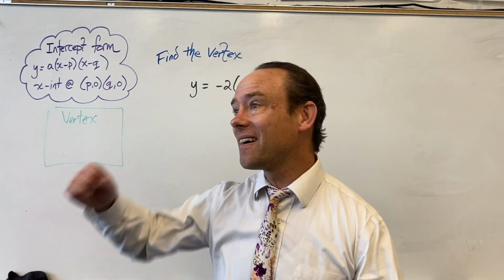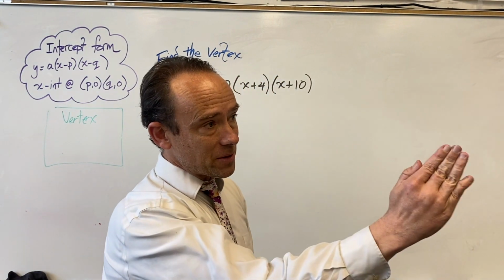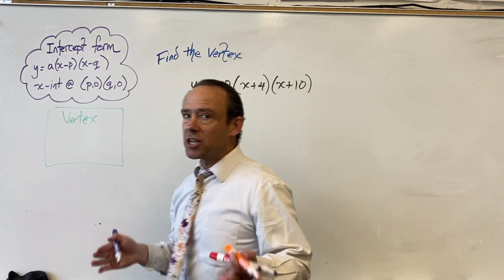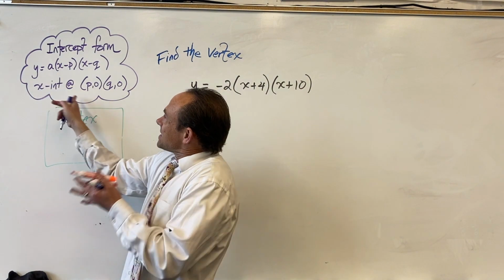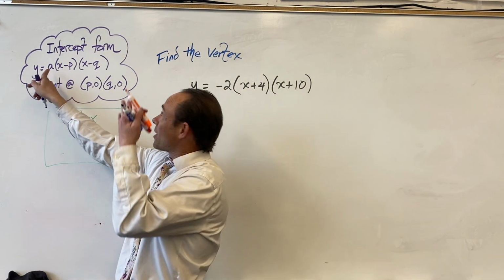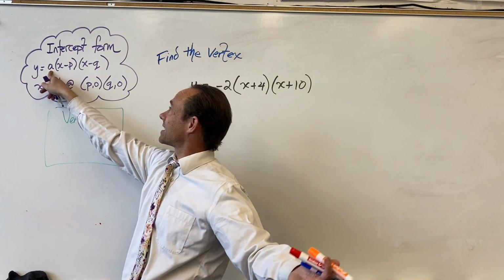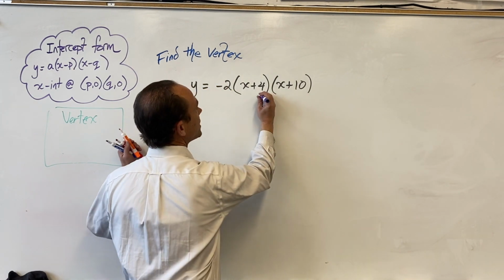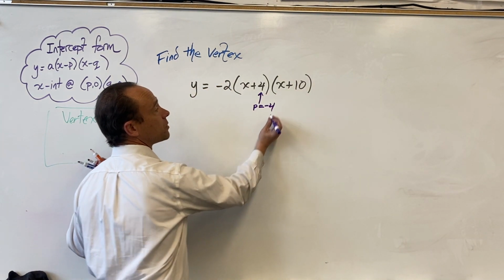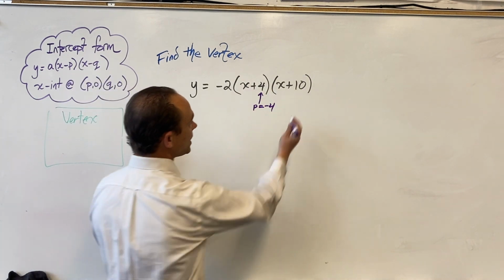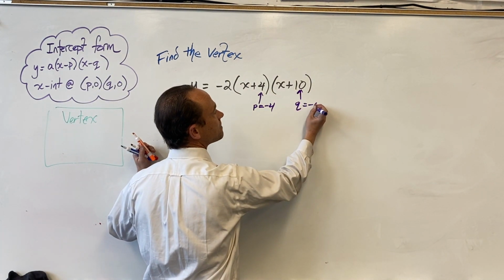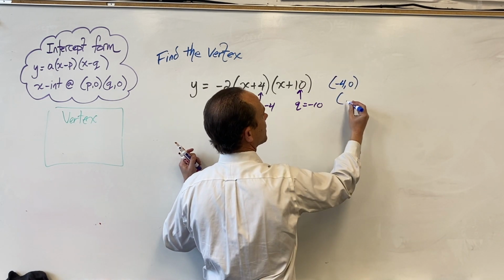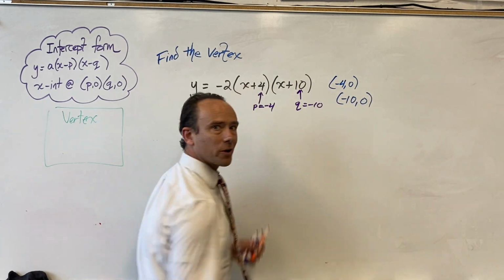The 2 steps are find the intercepts and then the vertex. It's interesting, if you use mathematical structure, this says it doesn't matter what A is. No matter what that number is, it could be anything, the intercepts are still at P and Q. So I still know that P is -4, because of the plus, and I know the Q value is -10. So we could just jump right to our intercepts. There they are in all of their glory.